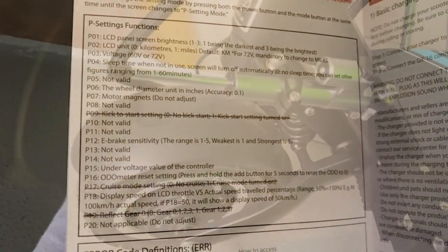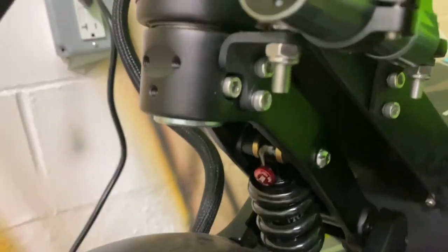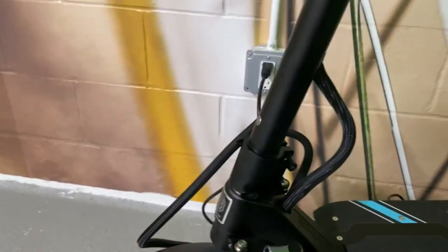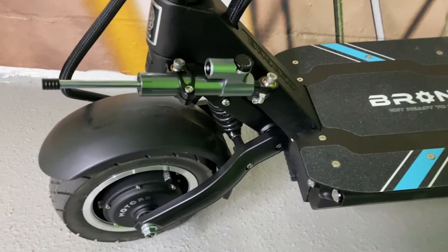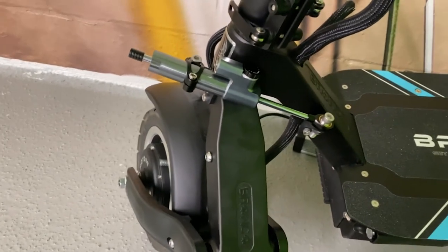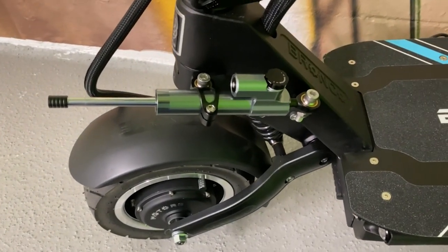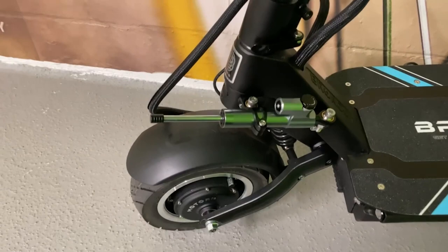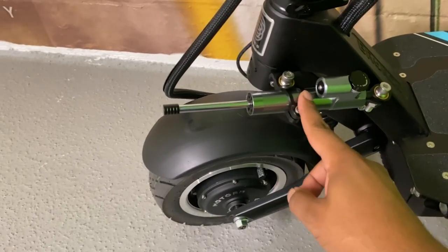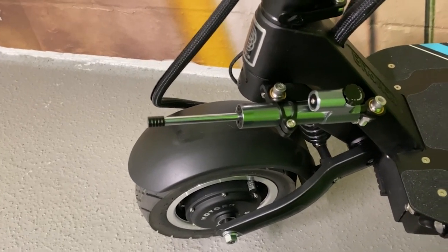I thought I was doing good — I installed the damper. But what you'll notice is that I can go full lock this way, but that is the limit of my lock on the other side because of how it's installed. What I noticed is that people are installing this both ways — with this end over here and this end over there — and depending on where you have it, it enables you to go lock to lock. So I've got to figure out the sweet spot.